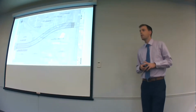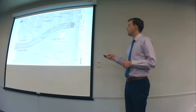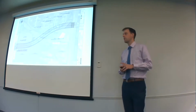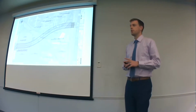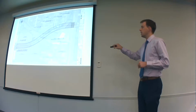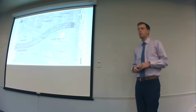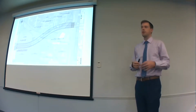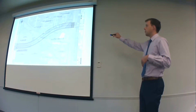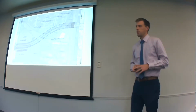Here's a depiction of where the land is coming from that we need to purchase. This might have changed from last year. What we've done is laid out a 30% design of the road alignment. This road alignment will be designed for 40 miles per hour, so posted at 35 most likely. We impact, I think, 6 property owners. This has changed hands in the last year, and they have dedicated 66 feet of the right-of-way to us. We are seeking part of the funds to purchase the additional 36 feet we need to get to the 102, as well as property from the Valley View Estates and Spenland Medical Research Institute and the Union Pacific Railroad.